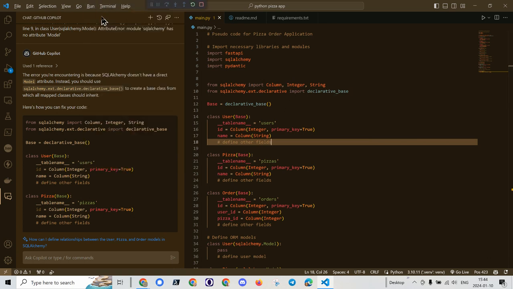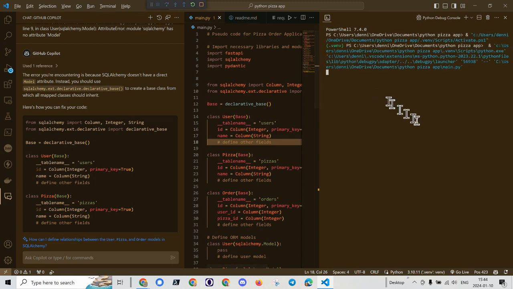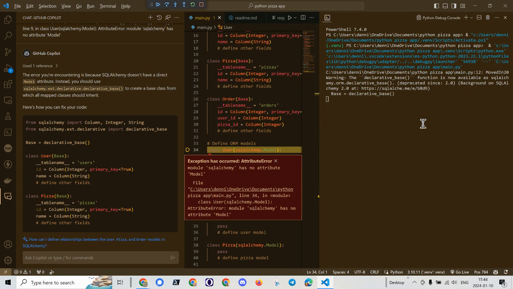We're going to start debugging. Okay, we have a new error. Declarative base function is now available as, okay, deprecated since 2.0. All right, let's try it again.